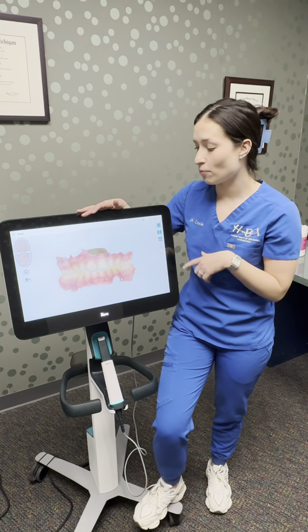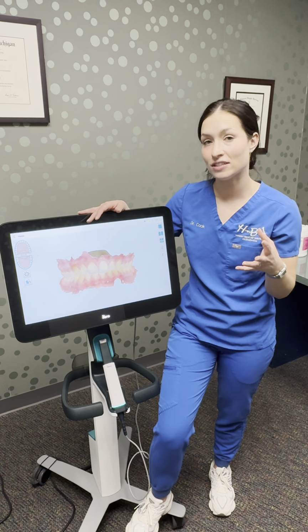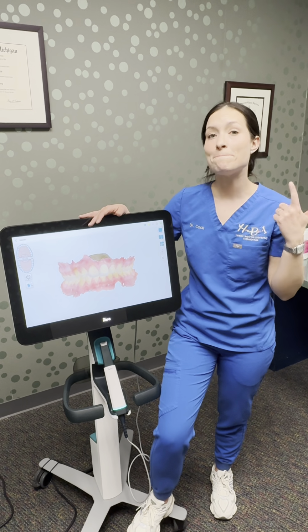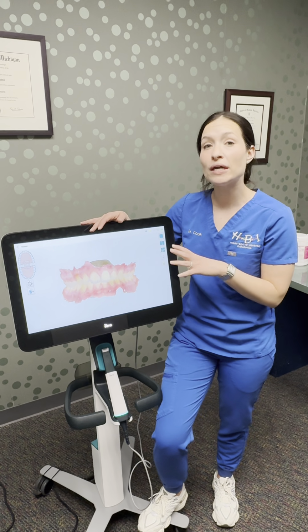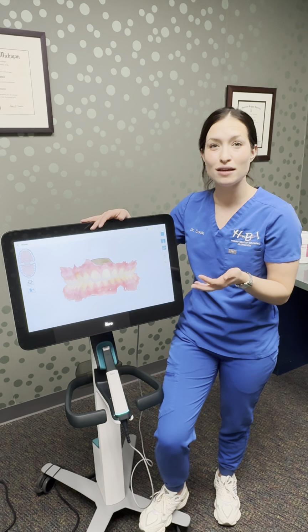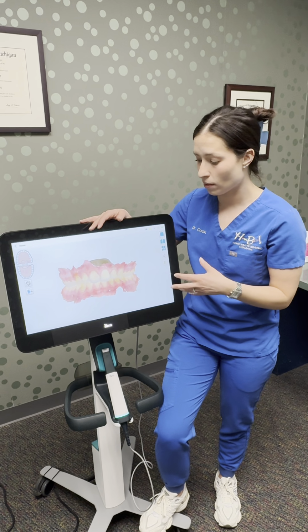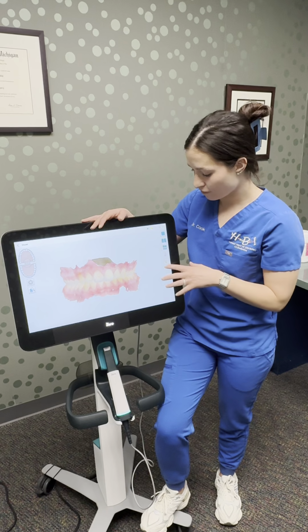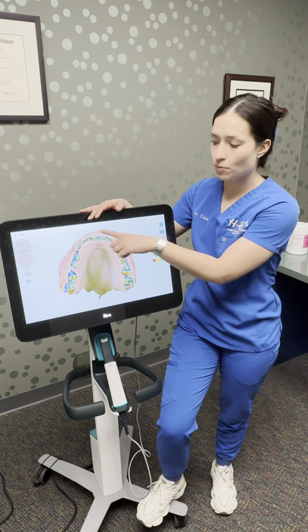And this is not only helpful for the doctors to understand what's going to be best for a patient and give us the overall best smile, best function, so for chewing and talking and things like this, but we can also show it to our patients so they can understand what their plan is going to look like, which is really cool.